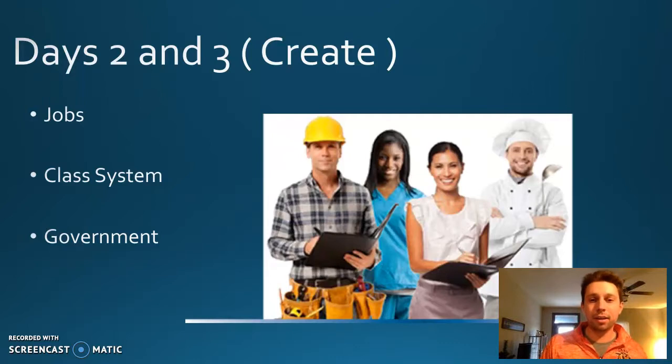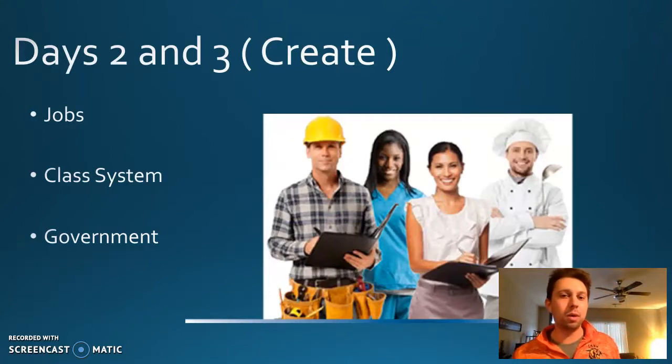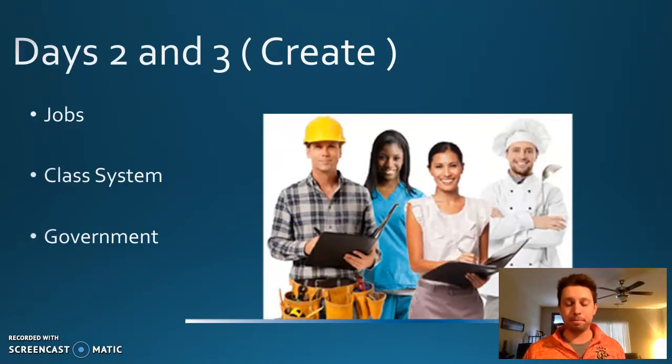Days 2 and 3, they're going to be creating jobs, a class system, and government. With the jobs, they're going to fit each job into which class it belongs to. That's up to them. Obviously, we want them to have teachers as the first class. And then as far as government, they get to decide which type of government their civilization has. It's completely up to them. They've discussed government with each civilization we've learned about this year, so hopefully they can connect the dots when it comes to creating their own.